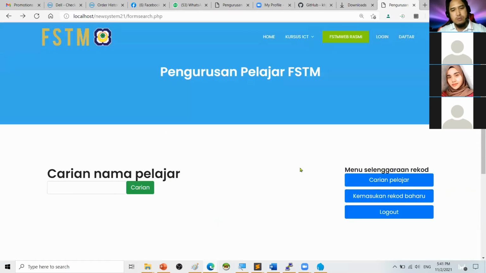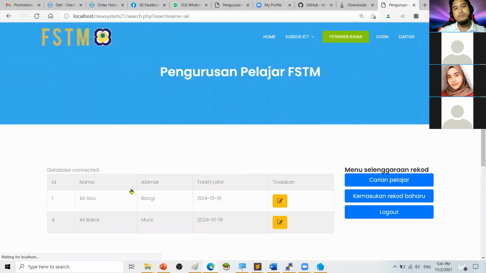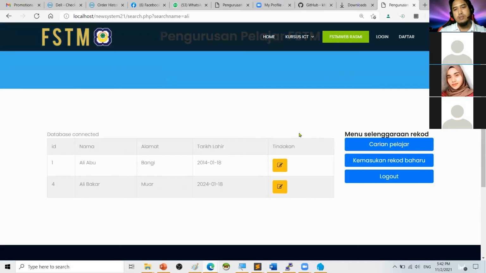Okay, so let's say we have this Ali. Then we have the table here. This is pointing to search.php. You have your form in form search.php, and the result will be displayed in search.php. That is my project structure.